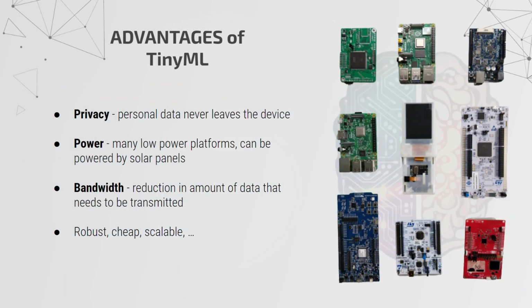This brings a lot of advantages to the table. For example, in terms of privacy. Running a network locally on these devices allows for what's known as a privacy by design application, as an image, for example, never needs to leave the device and we don't have to send an image on the network for it to be processed by a cloud server, but we can execute the neural network inference locally and then just send higher level information to the network.